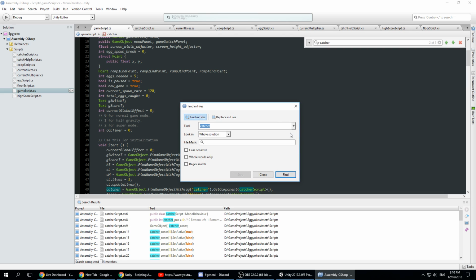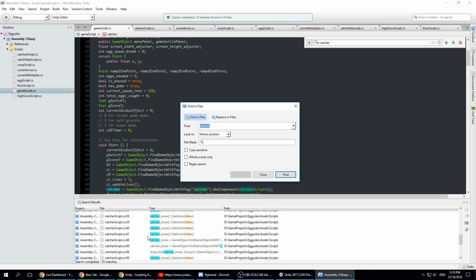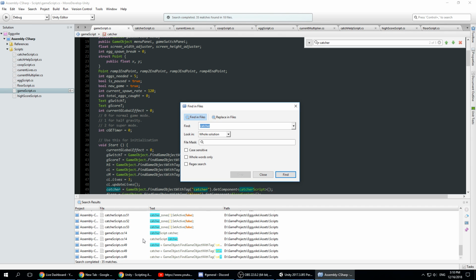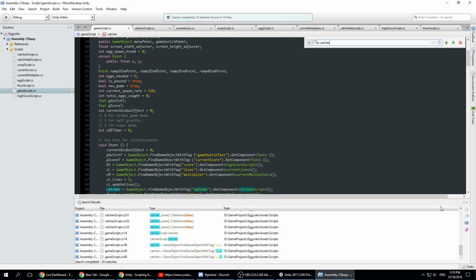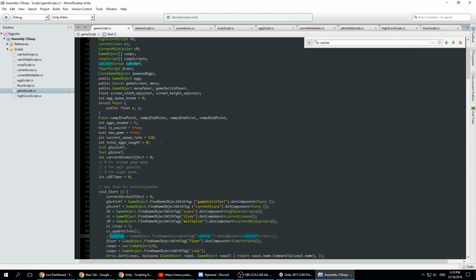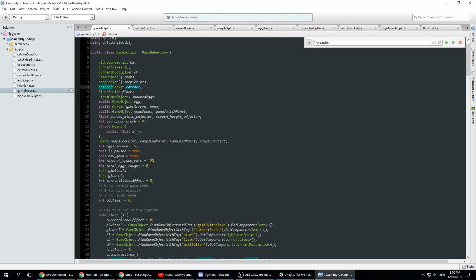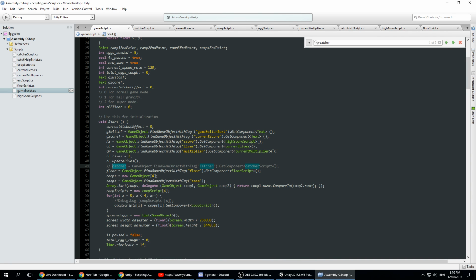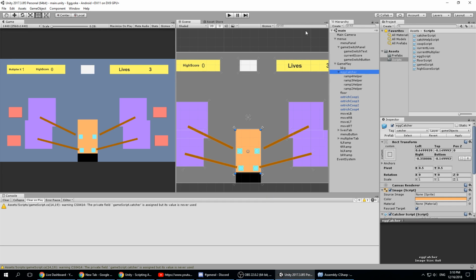Let's see if it's being used anywhere else. I don't know. Let's see if this actually has no functionality at the moment within our project.